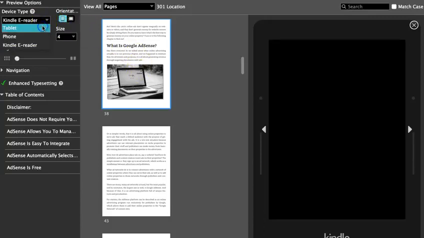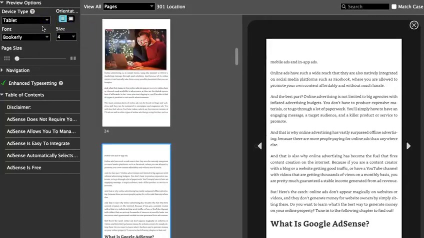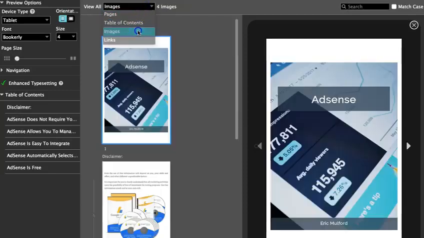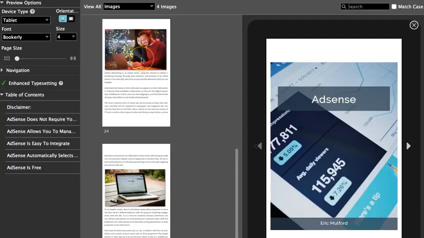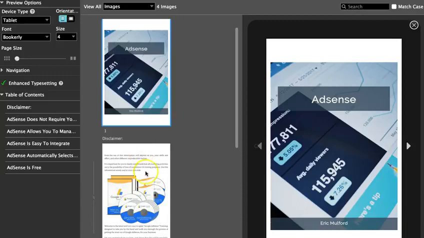Okay, so I want you to get that previewer, download it, because it's really going to help you to figure out what's going to be in the best interest in creating the Kindle version of your content. I'm going to go back in this case and delete all three of the images that I have right here. I'm going to get rid of all of these and make sure that they're gone. This image, the one below it, and the image with the sales pitch on it right here. So I want those to go away.